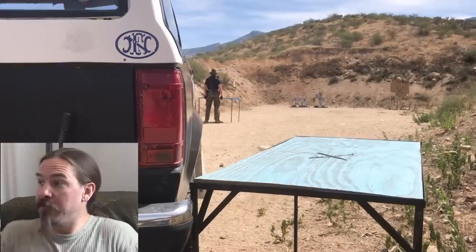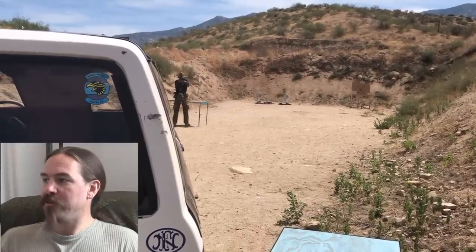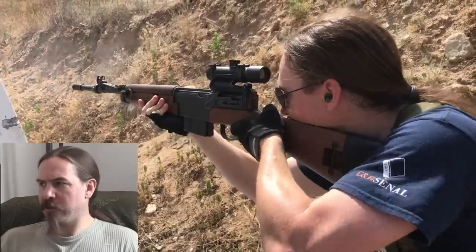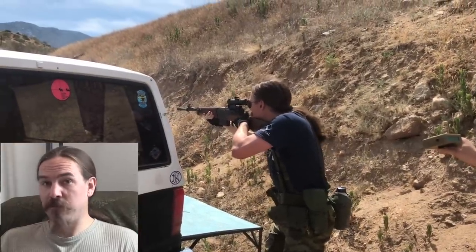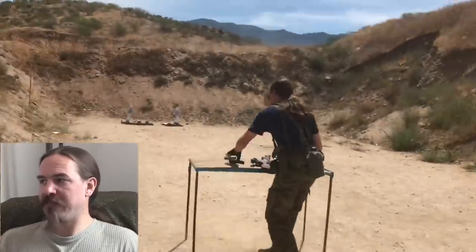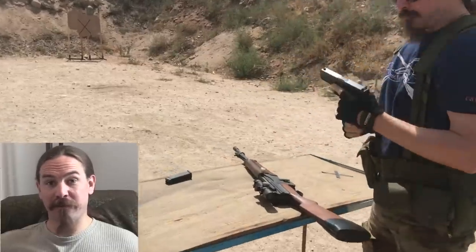On this stage we start at the table with five rounds in a pistol mag. If you knock down all the plates you're done with pistol, but I left two standing, so I had to grab my rifle and engage two paper targets — you need the best two hits per target. I'm shooting through the iron sights instead of the scope because it's close enough that the scope is hard to use. I then forgot to take the rifle with me, had to go back to the pistol table, reload, and knock down the remaining targets. I did 33rd out of 40 on this one.